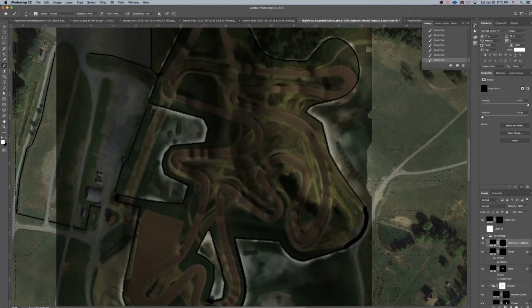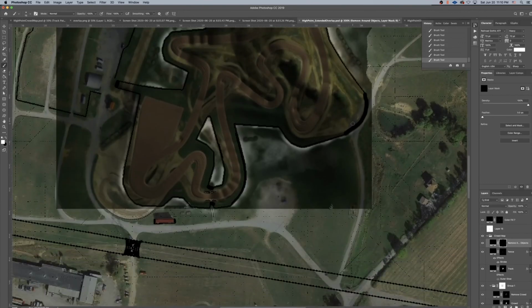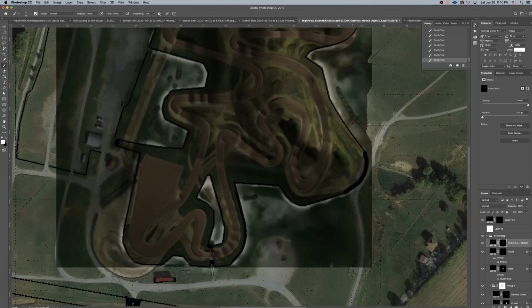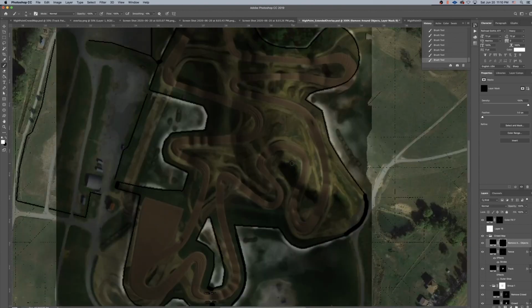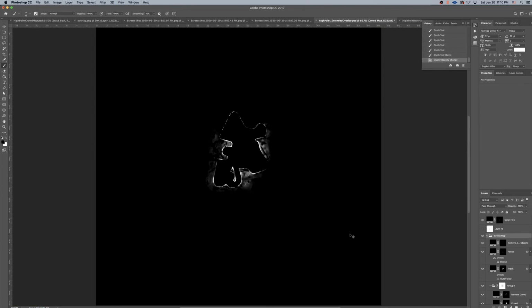This is pretty simple. Like I said, if the other objects were placed at this point, I would have grabbed a screenshot of that from the game and pasted that in here, and I could have erased directly around the existing objects, which is what I often do.